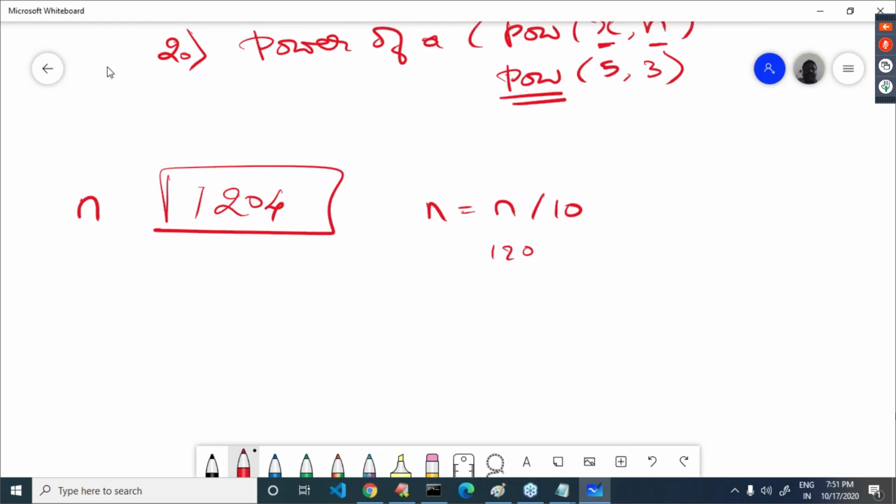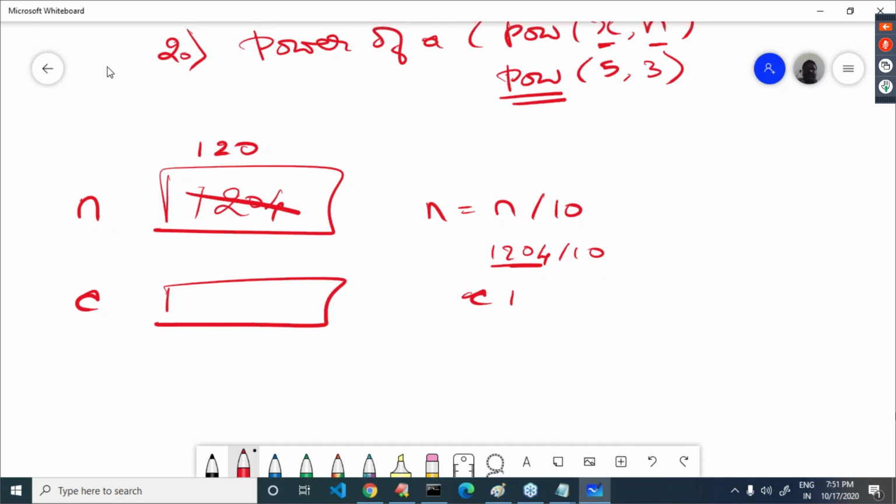So if I do 1204 divided by 10, what does it become? It becomes 120. I have taken c, and I say c++. Initially what was c? 0. So when I say c++, it becomes 1. I will repeat this.